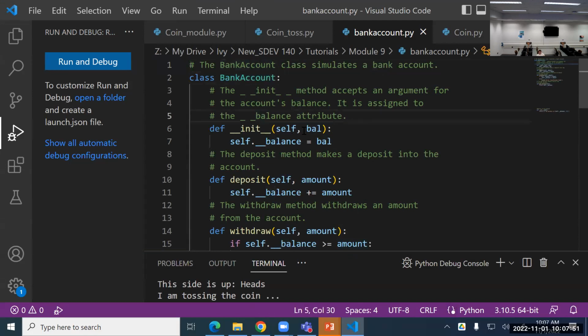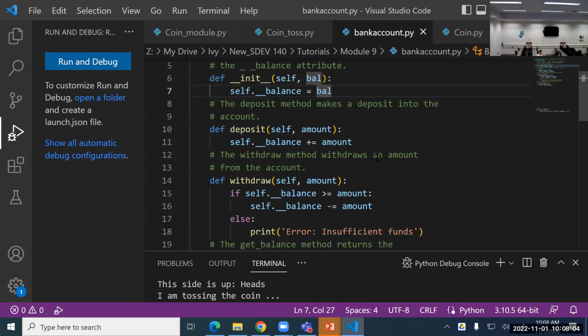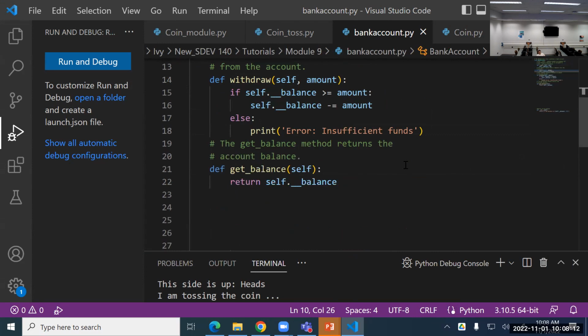You see the only difference here: it has one more parameter, the starting balance. You assign the self balance to the balance attribute. For the withdraw, you have the amount you want to withdraw, and for the deposit, you have the amount of money you want to deposit.